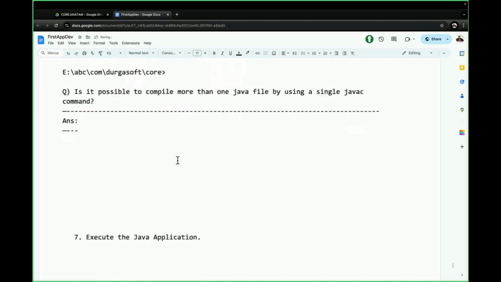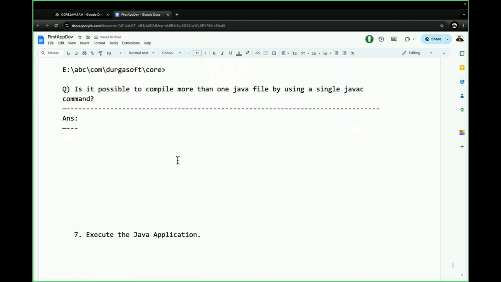Up to now we have used javac filename.java, only one file, one time javac. But now my requirement is that I want to compile more than one Java file by using a single javac command. Is it possible or not possible? That we have to analyze.